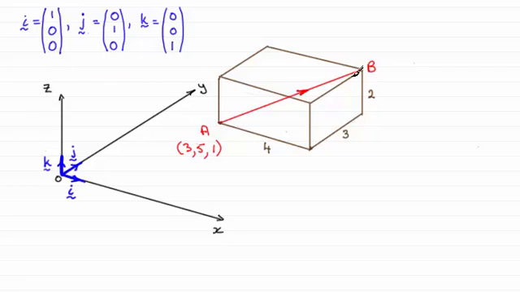Now if I had a vector AB, where A had coordinates 3, 5, 1, that's in other words, three units in the x direction, five units across in the y direction, and one unit up in the z direction. Then I've drawn a cuboid around the vector AB, just so that it gives it a sense of three dimensions. And I've made this cuboid four units long, three units wide there, and two units up. So in order to get to B, the coordinates of B are going to be, well, the x coordinate will be three plus four more units, so that's going to be seven. And the y coordinate already is five, and then you go across three more, so that's going to be eight. And the z coordinate, well, we've got one up, and then we go another two units up, so that's going to be three.